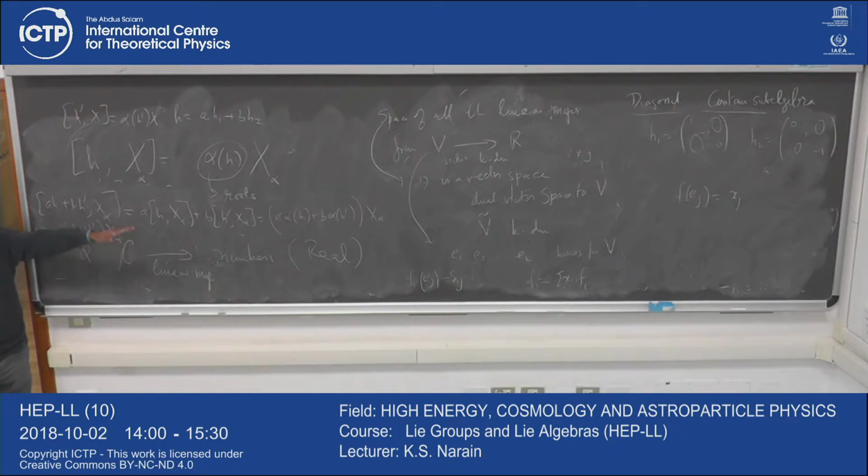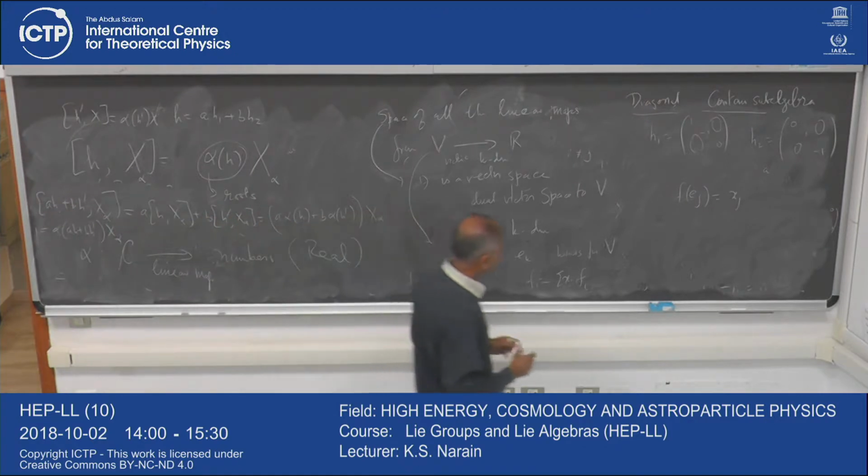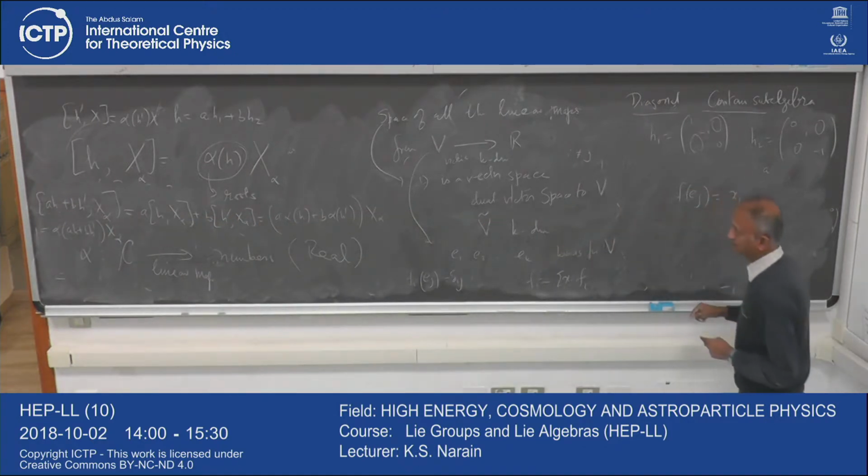So here we are not so much worried about the algebra aspect. Here we're just talking about the vector space, linear maps from the vector space to numbers. Okay. So alpha is in the dual vector space. So since in SU(3) the Cartan subalgebra is two-dimensional, alpha will also be two-dimensional. Alpha is in the dual vector space, so it will also be two-dimensional. Okay, so that is one thing.